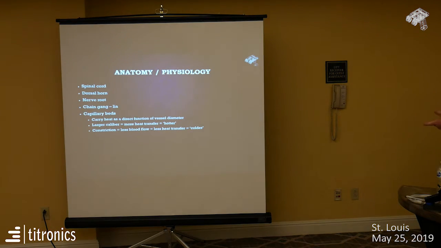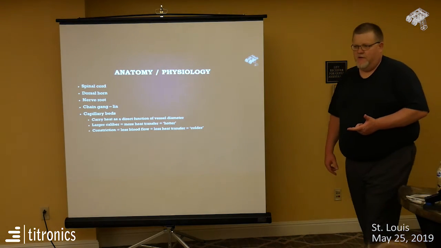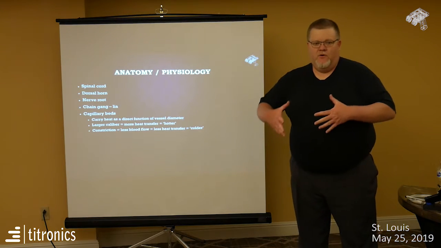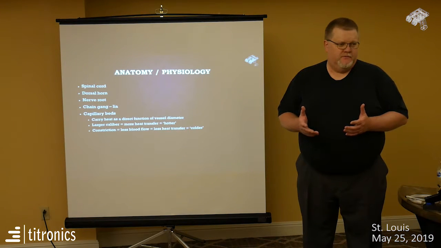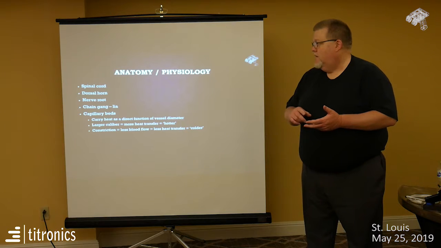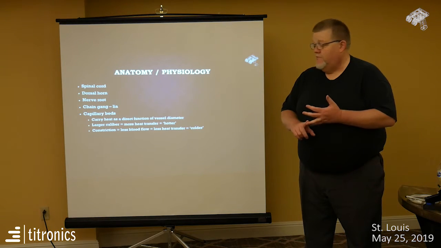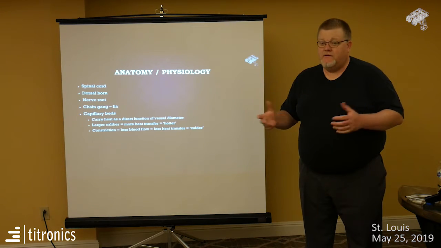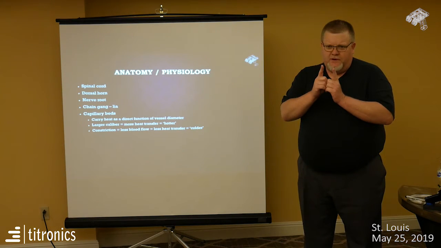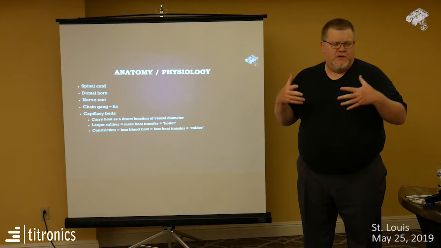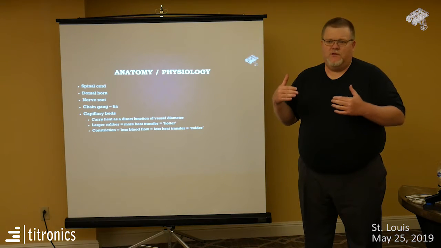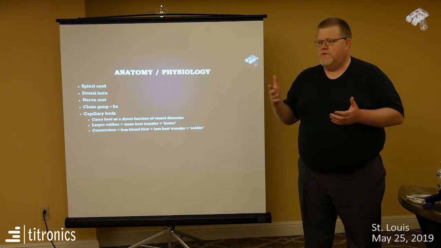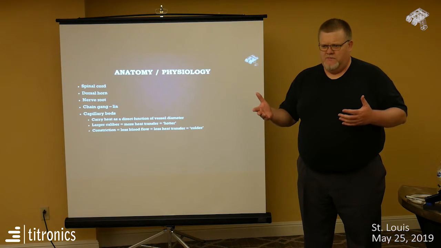So you guys know the anatomy and physiology that we're dealing with here, correct? Specifically for paraspinal thermography. The dorsal horn, the spinal cord, dorsal horn, nerve root, the chain ganglia, capillary beds. You know all that? You know it's a really short path, right? There's very little extra stuff that can get into that path, and so it's a really good thing to check to see if there's an imbalance in the nervous system. We all on the same page?